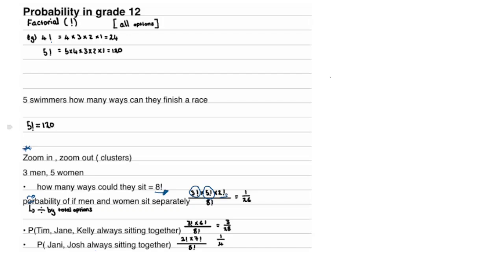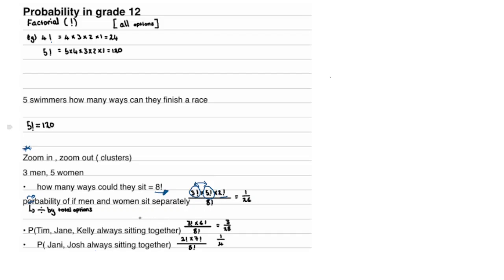And so if you picture them coming into a classroom, if I just stopped here, the men are sitting together in a bunch of different ways, and the women are sitting together in a bunch of different ways. But the men could be sitting on the left and the women on the right. But once I do zoom out and I realize there's 2 groups, I do 2 factorial, then it means that where they sit, left and right, could swap around as well. And so don't forget to always do that, and I always put it over the total.